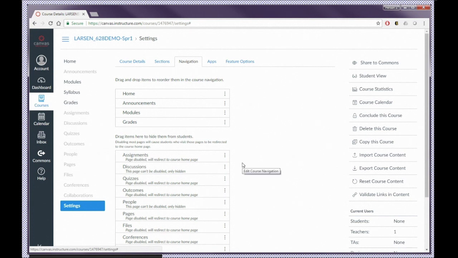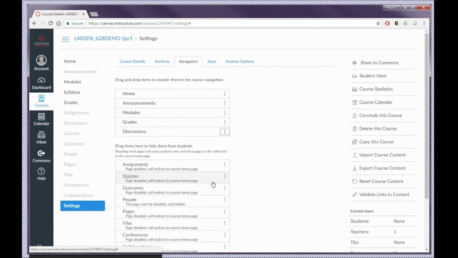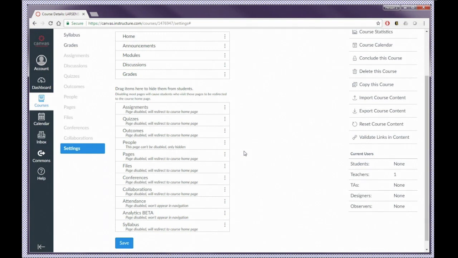What we're also going to have you do is move a link for discussions up and make it available for students. We can either click that 3 dots there and click enable, or you can also click and drag discussions up to the top as an alternate way to get it up there into the active list. I'm going to suggest that we move discussions up above grades. When I set up a course, I like to have all of the activities up above and then the grades, because that's really the outcomes of the course, as the bottom thing in the list. Now, Dr. Larson, if you scroll down a little bit more, we'll get to the button on the bottom that says Save. Canvas does not automatically save these changes. You have to click Save to activate them and make them available for students.